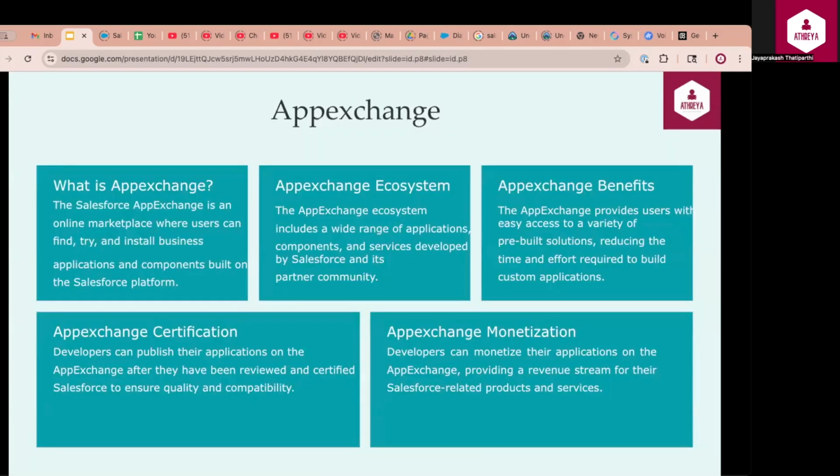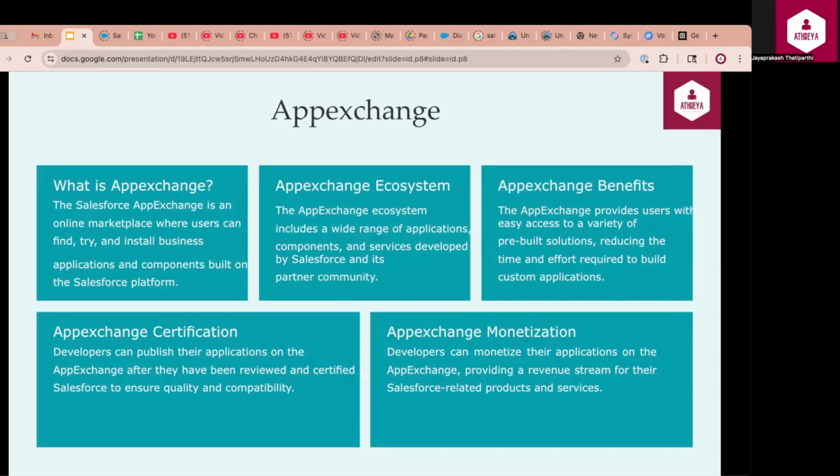To extend the platform's functionality and foster innovation, Salesforce offers AppExchange, a vibrant marketplace for apps, components, and consulting solutions. It empowers customers to discover, install, and deploy pre-built solutions that enhance productivity and accelerate digital transformation. AppExchange is a marketplace for apps. AppExchange is the Salesforce App Store. It includes apps and components developed by Salesforce and third parties.